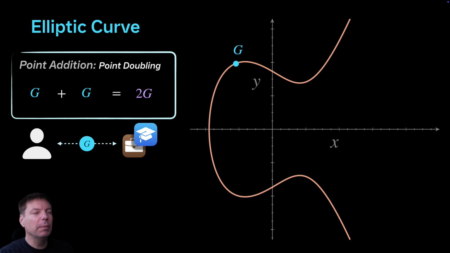So we're going to be a little bit creative here. I'm going to choose some point that is not G, but it's close enough, and we're going to do our operation. So we draw our line through the points, find the intersection point. Now that's definitely not 2G. So I'm going to choose a point that's closer to G. I'm going to draw a line through my 2 points and then find the intersection. That point is actually closer to 2G.